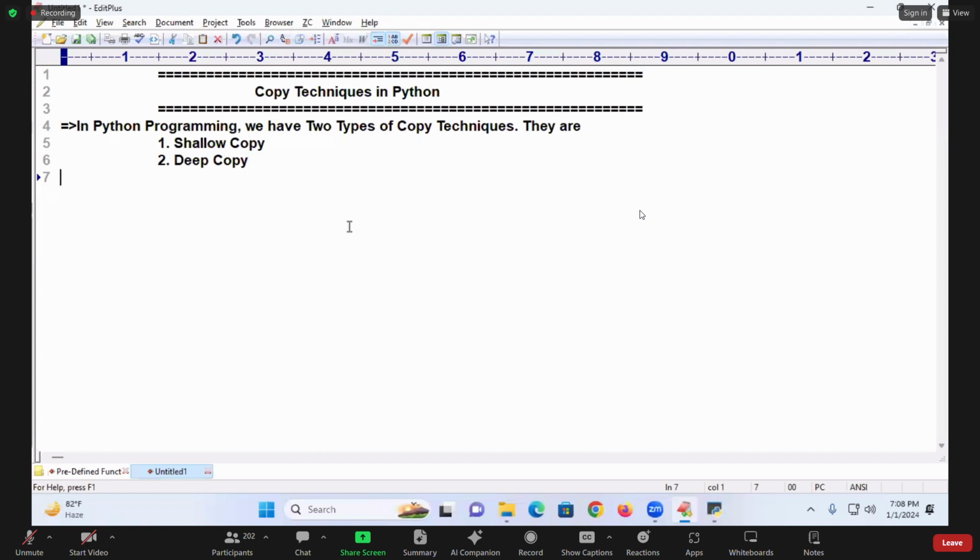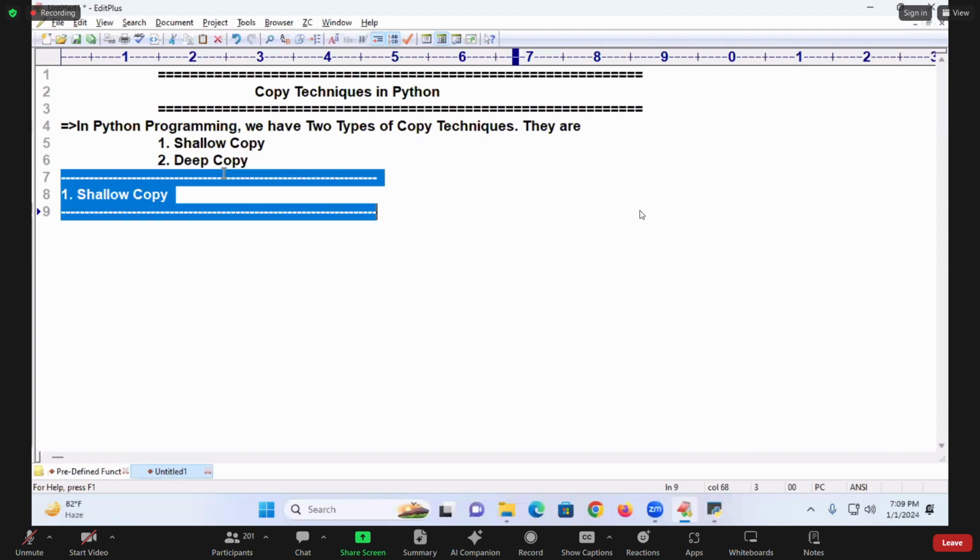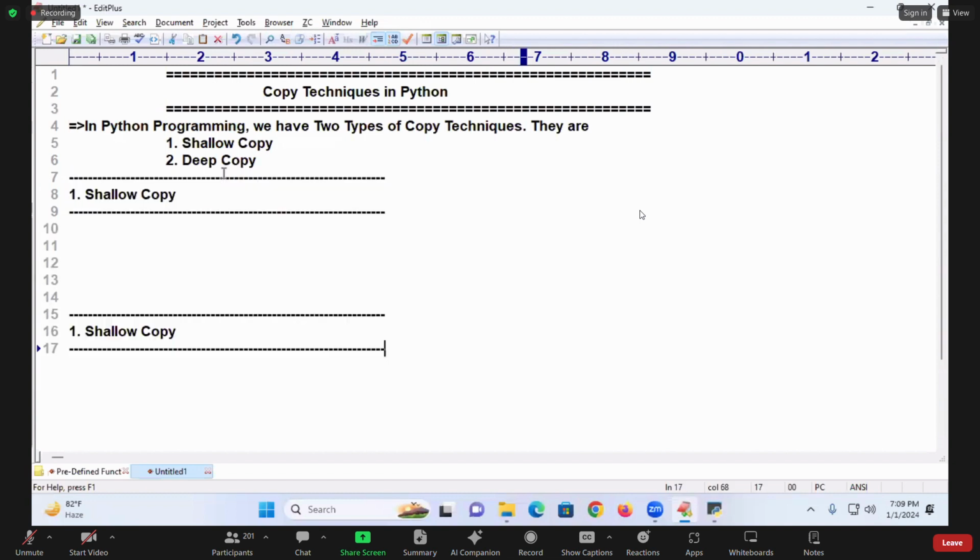The question paper is given, the examiner went out, closing the door. What will you do? Keep your hand on the other paper and write everything, including prepositions also, line by line, everything same to same. What is that called? Deep copy. So don't tell that example in the interview. Now I am going to tell what shallow copy is technically. Let us understand shallow copy here, and at the same time I will take up deep copy also.